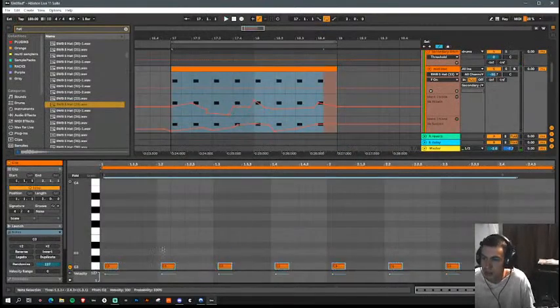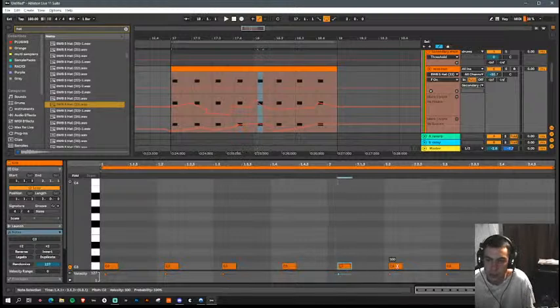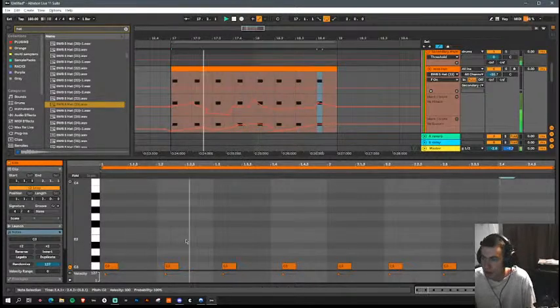Gonna mess with the swing here just a little bit, do some retardando, which means these hats are gonna slow down and then maybe accelerando back into the grid.